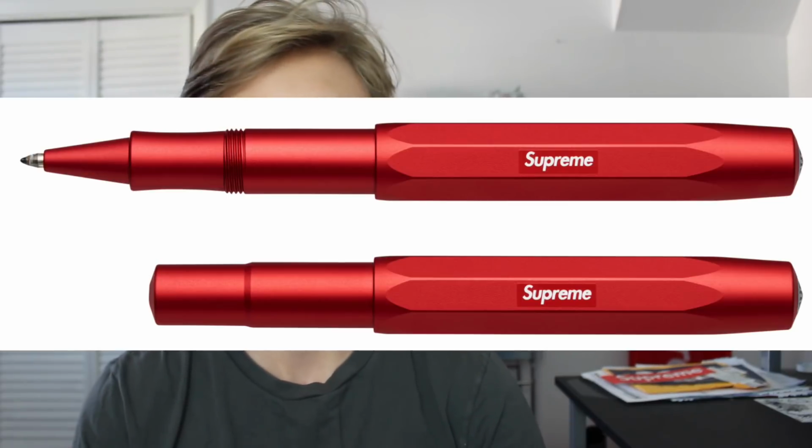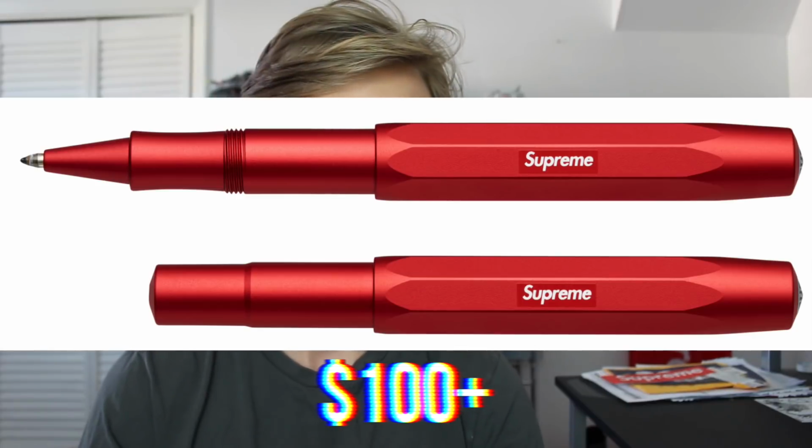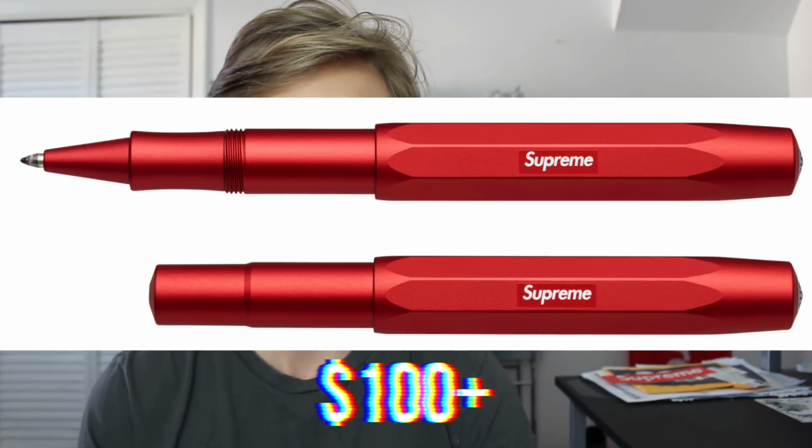But in terms of resale value, I don't really have an estimation on a pen, but it's going to go for more than it retails for. That's pretty obvious. It'll go for more than 100. That's the lowest I feel like someone would sell it for, like a steal at 98. But it's going to go for more than that. Probably like 120, 130 is what I think. I don't know how much a pen can resell for. So it's a cool item. I'm not going to buy it because I'm not going to spend that much on a pen, as I've said multiple times. But let's move on.